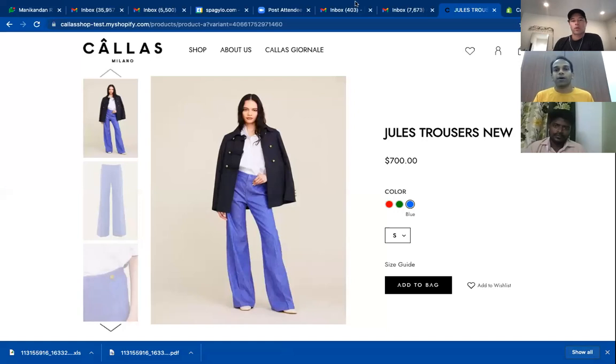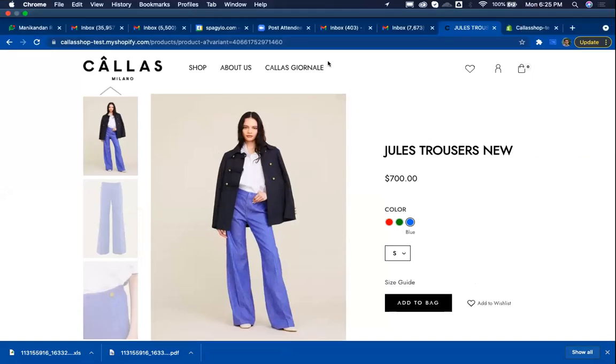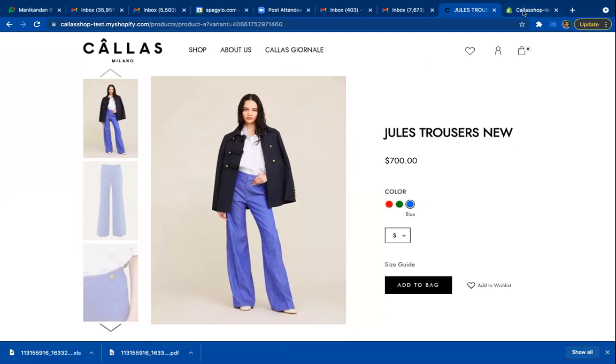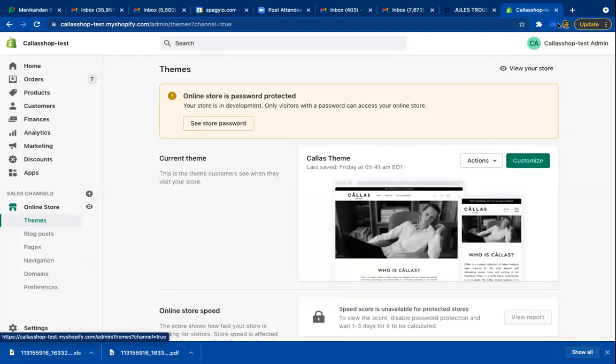Okay. So as Michael said, we are going to show you how we can achieve split variants. So there are multiple ways in which you can achieve uploading many images per color on Shopify. Shopify by default does not allow you to add multiple images per color. So let me show you how you can do it. So I'm going to the Shopify admin page. One second. Bharani, I forgot to mention we're using the Debut theme. We've customized the Debut theme in Shopify for this tutorial.